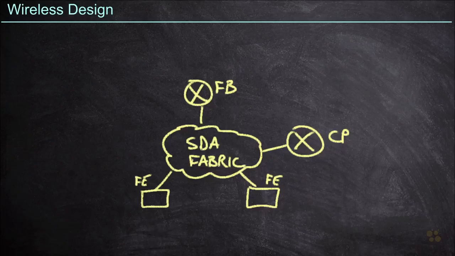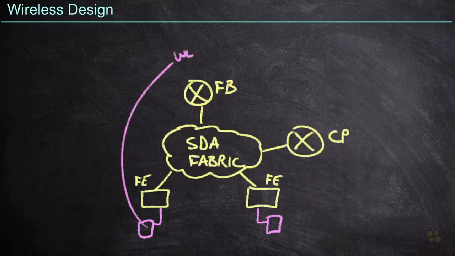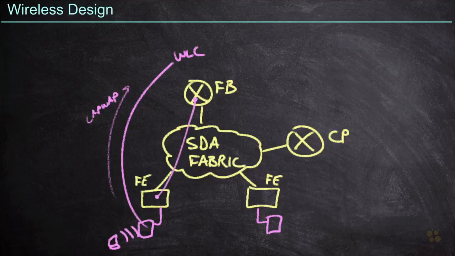have to integrate wireless into SDA. For example, we could deploy our access points, connect them into the Fabric Edge nodes, and just allow those access points to be treated as if they were end clients. At that point, we would form CAPWAP tunnels up to the wireless LAN controller, wherever that is, and our wireless users who are attaching in through the access points would simply get directed out the CAPWAP tunnel. This doesn't change the fact that we're still running VXLAN tunnels between our edge nodes and our border nodes, for example. And so yeah, we'd be encapsulating CAPWAP inside of VXLAN here. But that's no problem. As long as our MTU is fine and we're not fragmenting, life will be good.